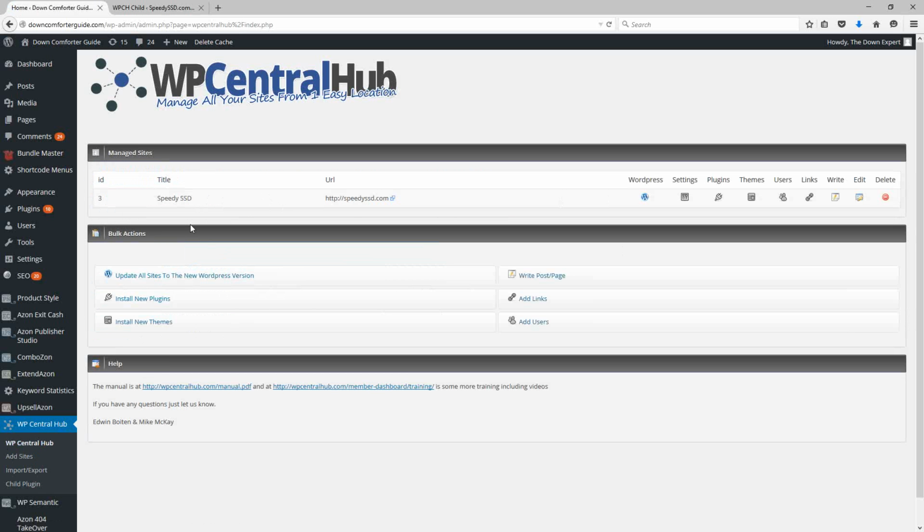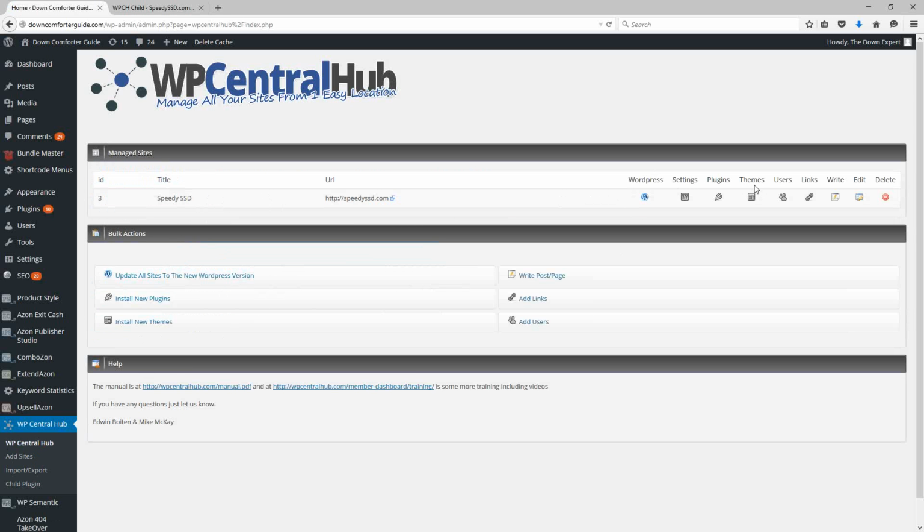The biggest advantage that I personally find to this particular plugin is the management of my software. You have 3 different kinds of software basically that are running on these websites. You have WordPress itself, you have plugins, and then you also have themes.